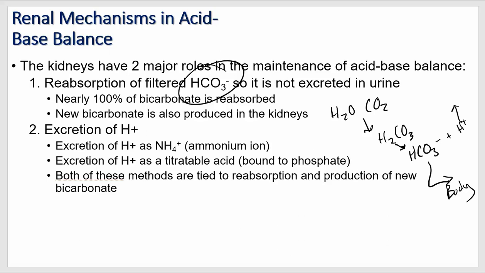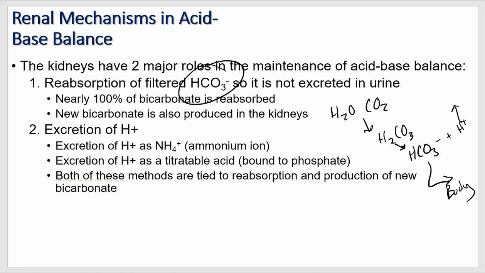So excretion of hydrogen. We can't just dump hydrogen into our urine and walk away, because that's going to cause our urine to become very acidic, and that's not going to be pleasant. So we can't have the kidneys just saying, just dump the hydrogen. We don't expect industrial sites to dump their waste and just say, deal with it. Because hydrogen would cause the urine to become very, very acidic, and then we would be peeing acid. So what happens is it gets bound to things.